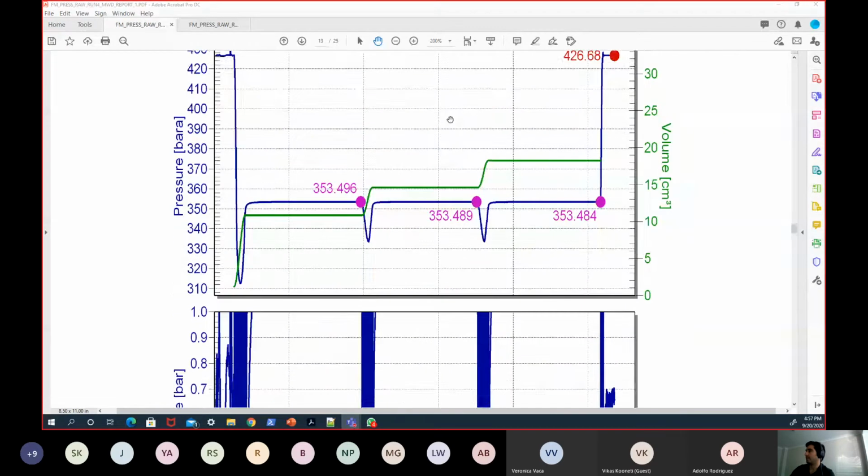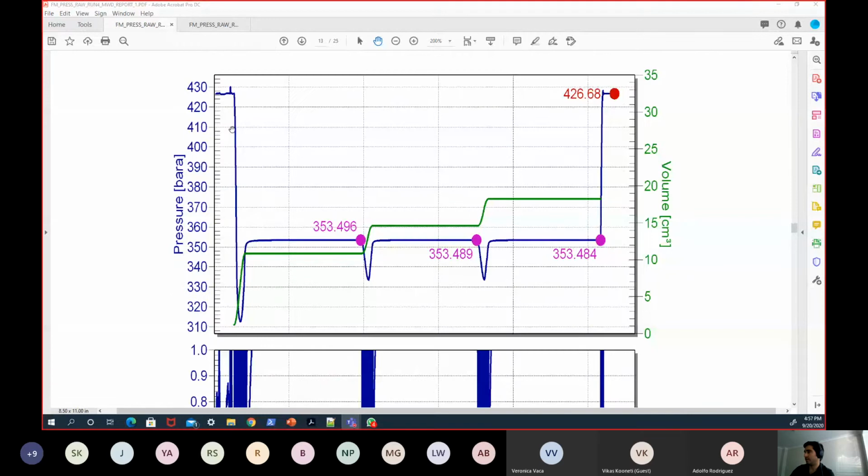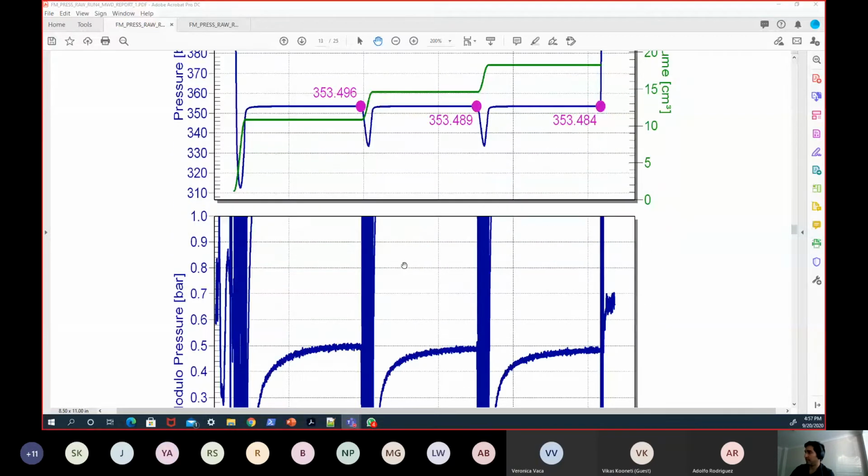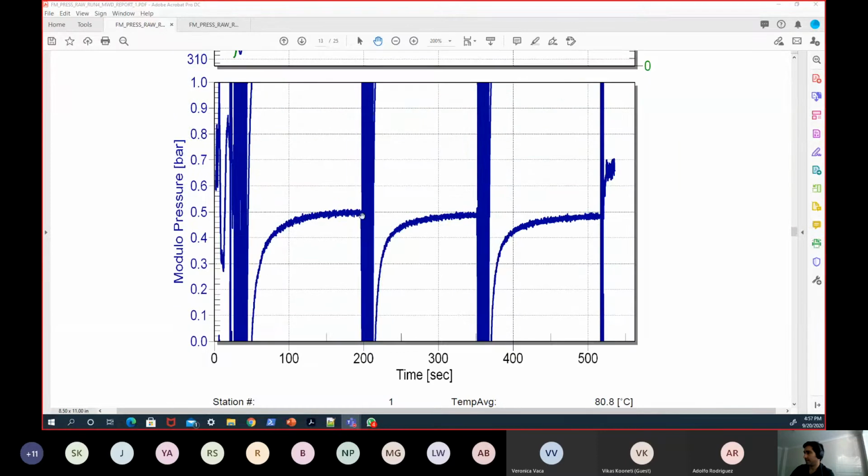So maybe, yeah. So we want to get, as the pressure stabilizes, we want to get this point, so I can produce that report automatically. So it's either by having a look at this property and see when it stabilizes for every one of the volume extractions. Suggestions? No?